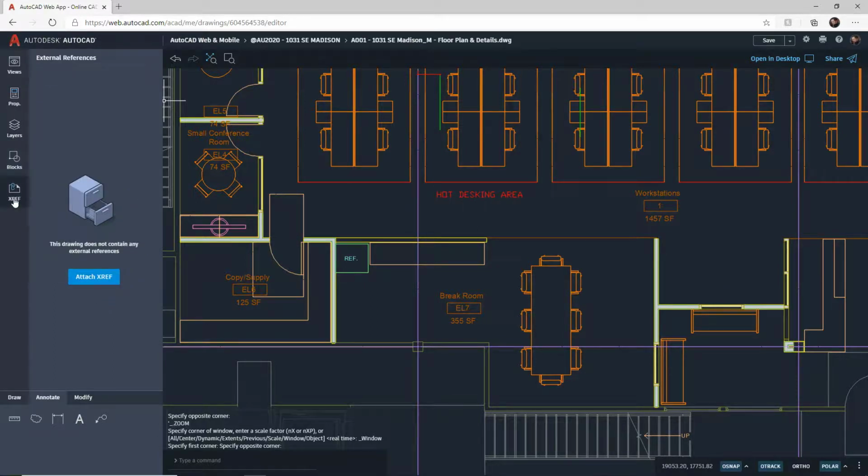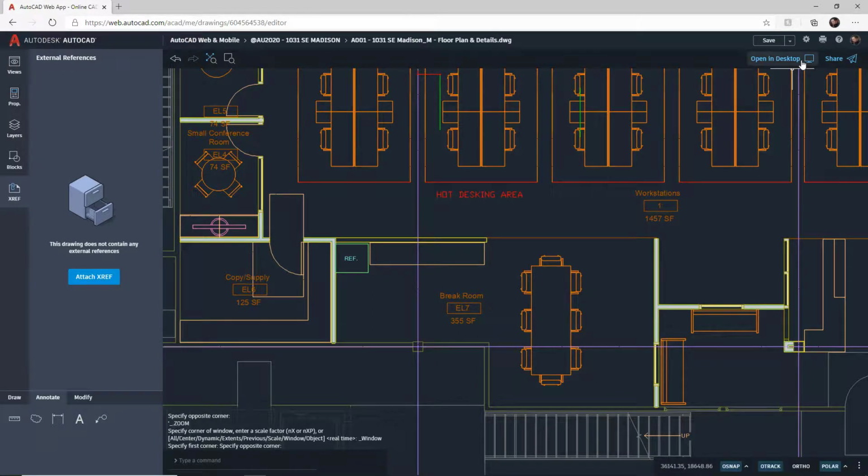I did mention external references. I can connect external references to this drawing at any time as well. That's quick and easy, so I'm also using collaborative information that way too. So the XREFs might also be stored in Dropbox perhaps, and I'm linking to them. Last but not least, I want to jump up here to the top right hand part of the screen.